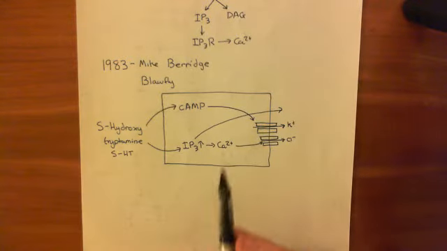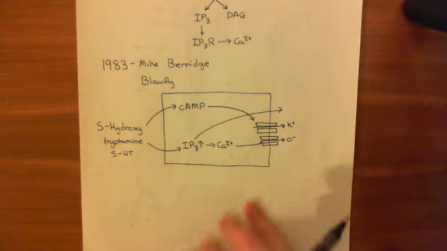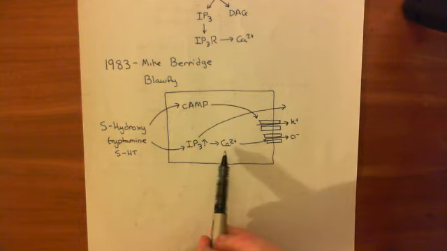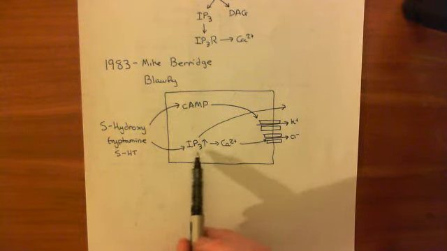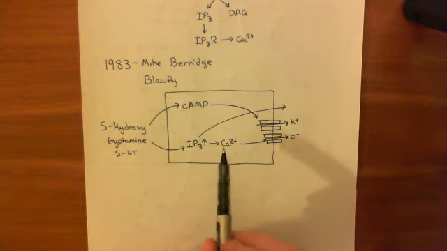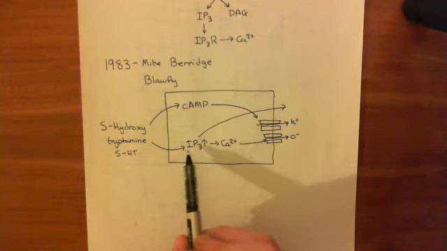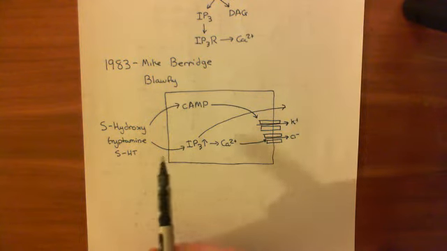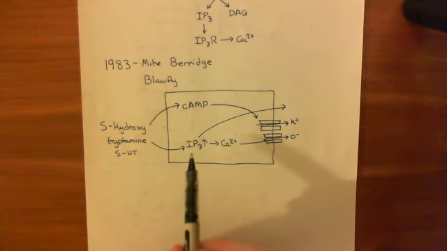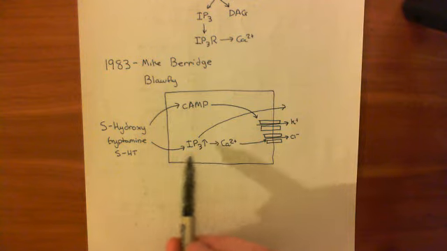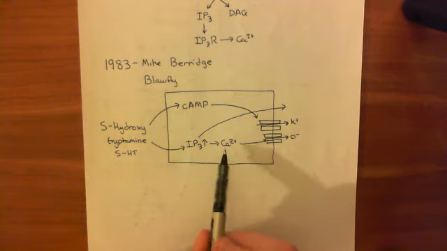So what's going to gradually happen to our blowfly salivary gland is that it's going to run out of PIP2. And then if you continue stimulating it with 5-hydroxytryptamine, you're going to get the calcium response going down, because you're not going to be able to create any more IP3. So eventually what you will see is that the calcium response no longer can happen. And the reason for that was because the IP3 had all gone and the phosphoinositide response was no longer happening. So through that, what Mike Berridge was able to show was that the phosphoinositide response preceded this calcium response, and in fact triggered it and was essential for triggering it.